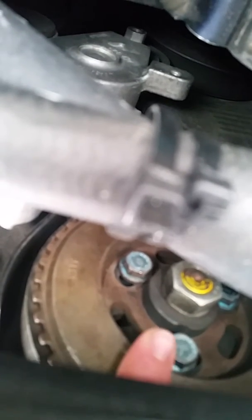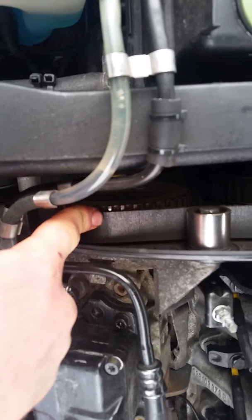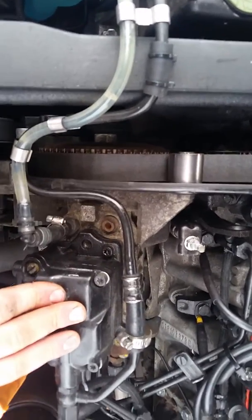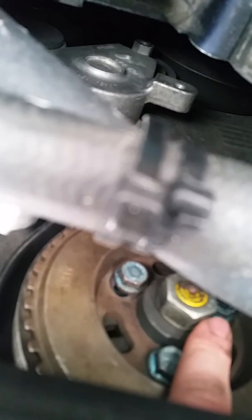With a 22mm open-end wrench, place it onto the center hub of the injection pump. With those three bolts loosened, the pump will rotate free of the pulley. Turning it toward the front of the car advances the timing; turning it toward the back retards it. Be warned — this is extremely sensitive. You're not going to physically see the hub move; just apply very light pressure, front or back as needed.